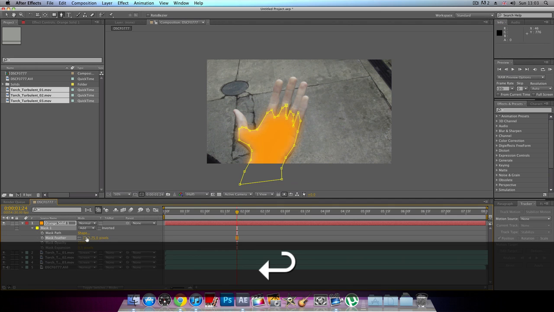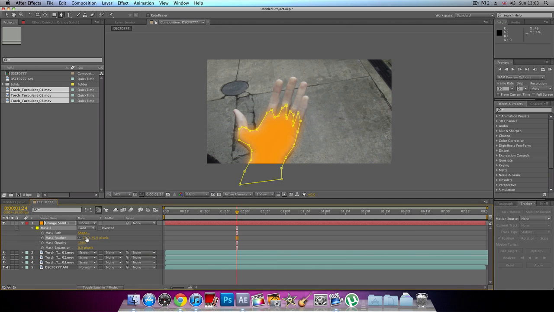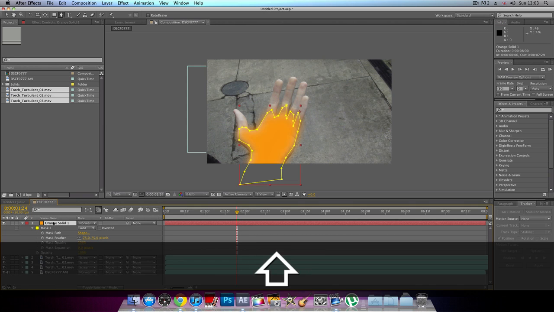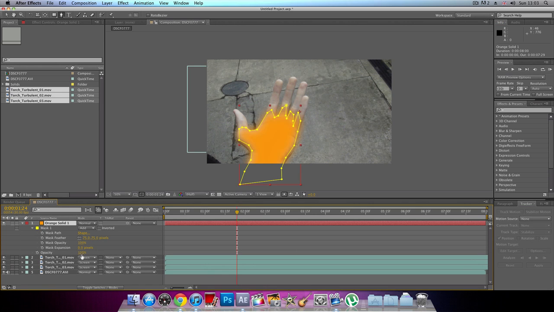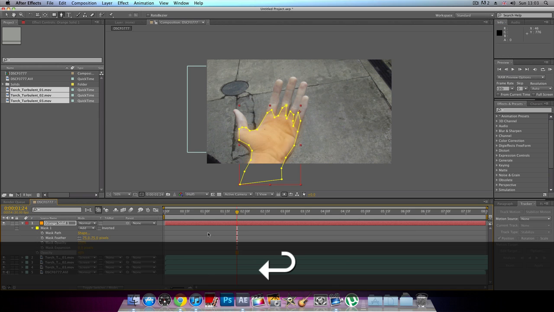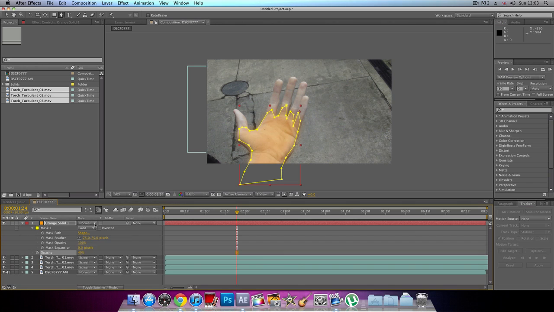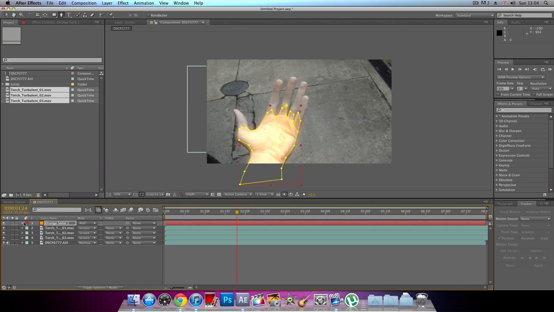Now what most people do wrong is when I say set the opacity down, they just automatically see opacity and set this one down, but that's wrong. You want to click on the solid and click Shift T. So it also opens the opacity, not the mask opacity. Make sure you set the opacity to 37, or in fact 40%, and set the mode to add. So it really does get this nice glow effect on the hand.